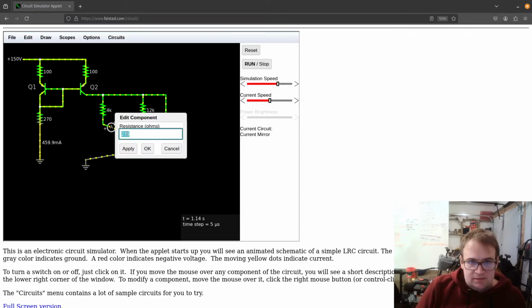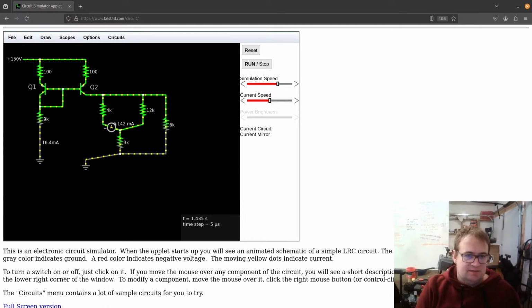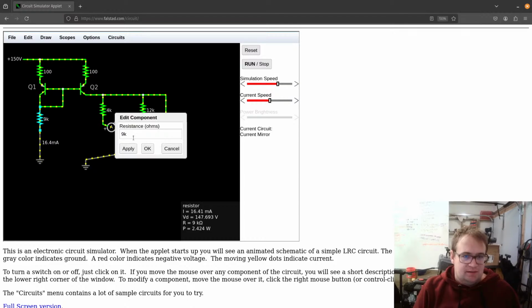And then 81. So 81. Apply. Nope. Too much. Apply. So we will go with apply. Nope. I'm just trying to get to the right voltage now again. Oops, wrong way. 9K, go 11K.